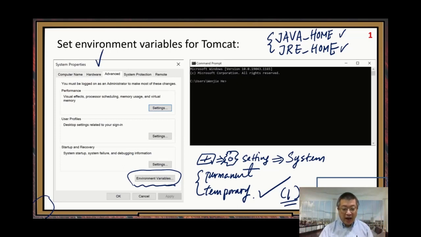But actually, after you set the environment variable, you may need to set another environment variable. In order to run Tomcat commands from any window, you need to put the Tomcat binary path into your Windows Path environment variable.